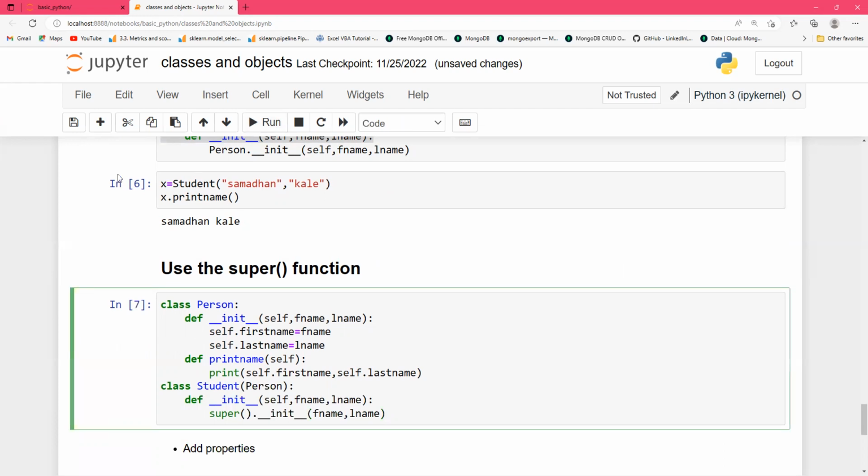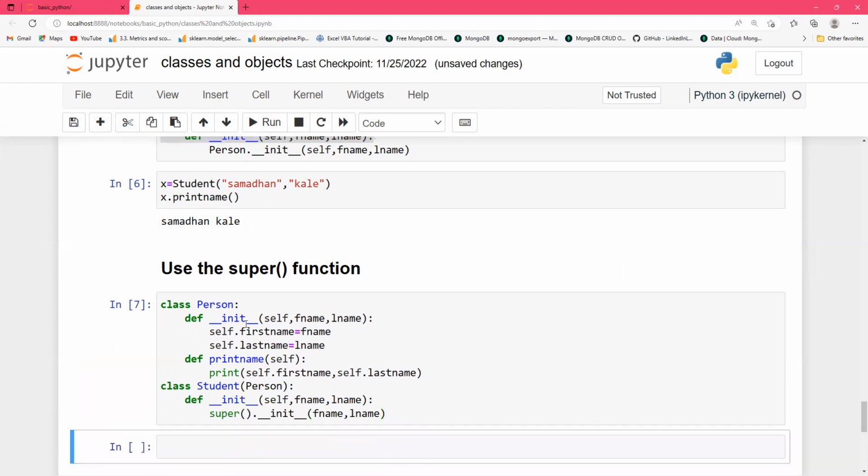And now I will call the student class again. I will store this into the x variable. x is equal to student, and you have to give the first name and last name. I'm giving Michael, and I will give its last name as Jackson.